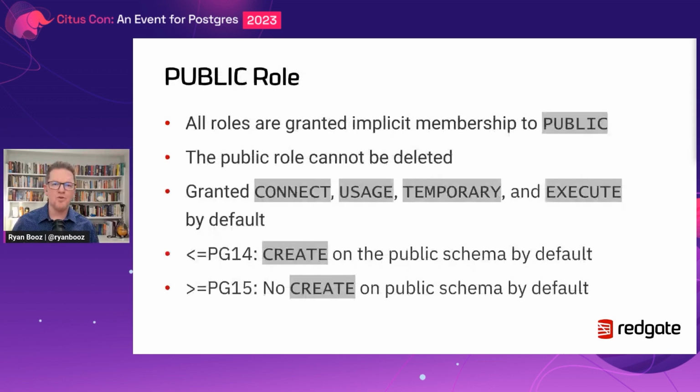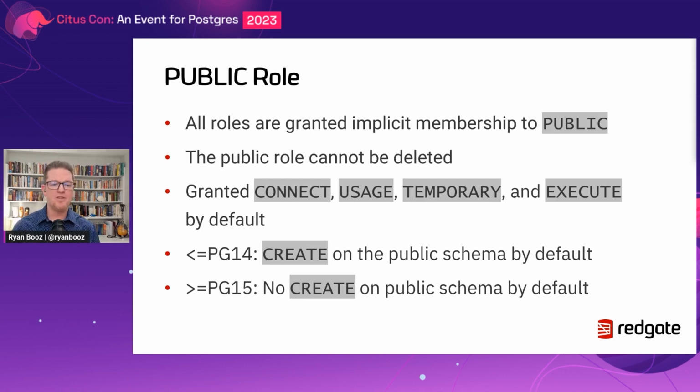And then there's one last role that we need to talk about, and that is the public role. Again, a role that's often misunderstood, particularly for new users of Postgres. All roles are granted membership into public. Public is kind of like a code-based role. It's not something you can delete. It's not something you can change. Everybody always has membership in public. You can manage the privileges that public is allowed to have on a database. And so that is a way that you can manage what happens.